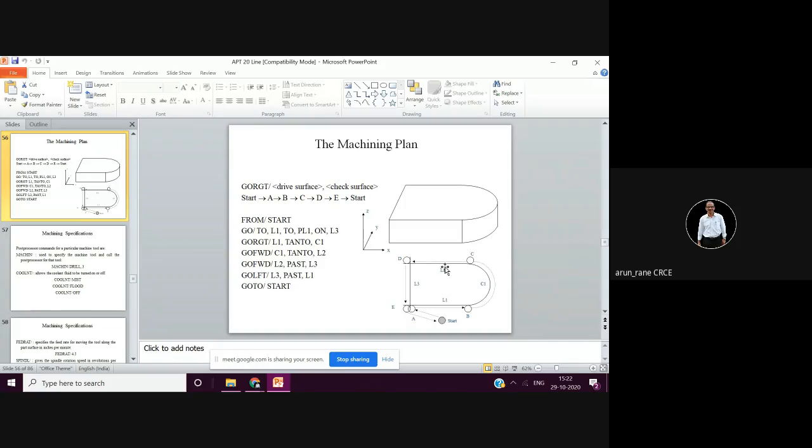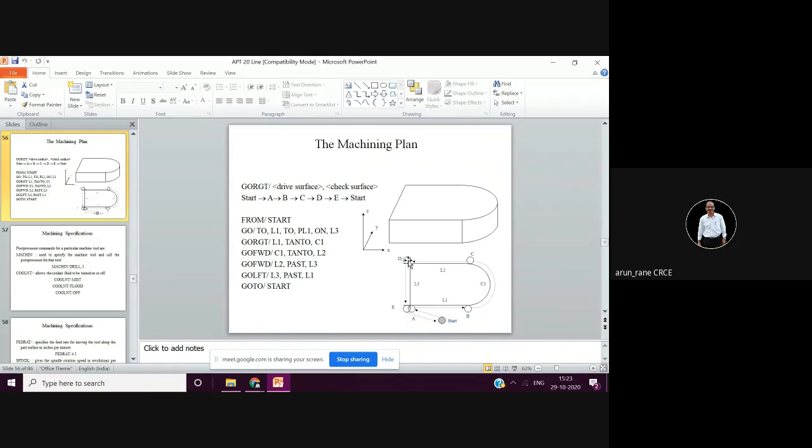Now either you can use go forward. Go forward is applicable for the arc as well as along the straight line. But go right and go left are applicable for lines only. Now here either you can use go forward or go right. Here go forward along L2, or go right along L2 and past L3.